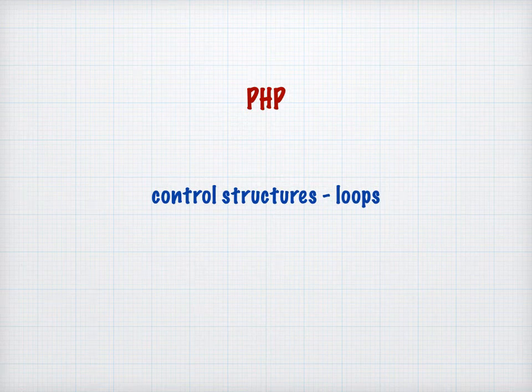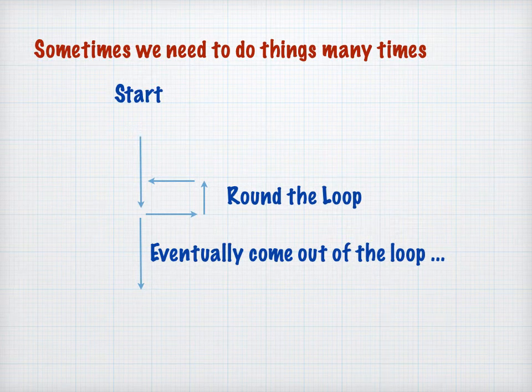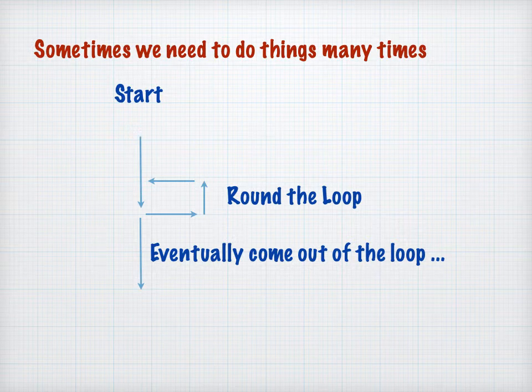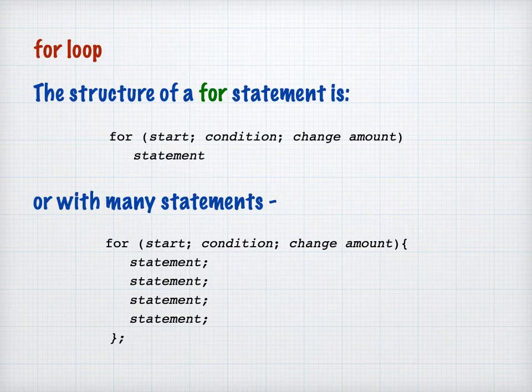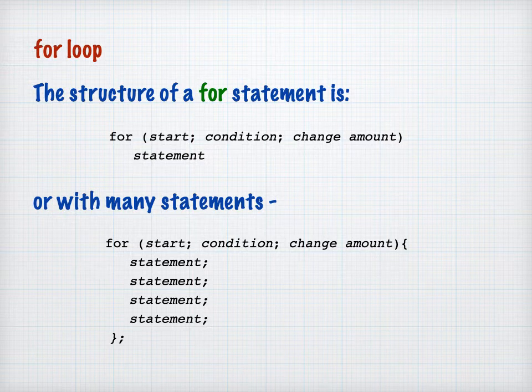So let's continue looking at loops. As we know, loops are a way for us to actually repeat things over and over again, and eventually at some point you come out of the loop and the code that comes below the loop is actually executed. This is the standard for loop statement, and as I've said, that's a very common notation that's used in lots of different programming languages and in PHP.